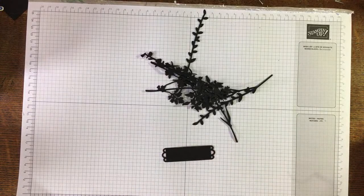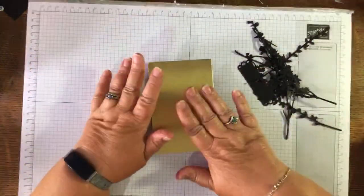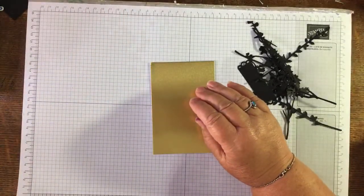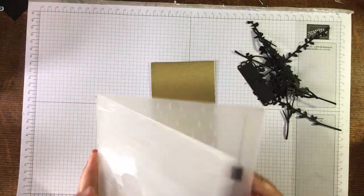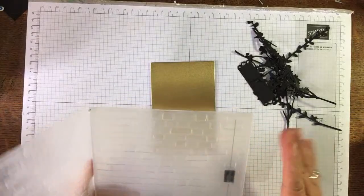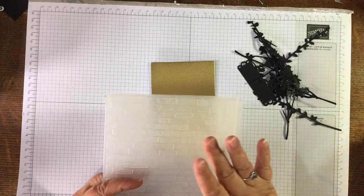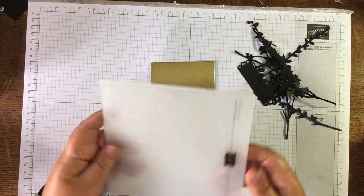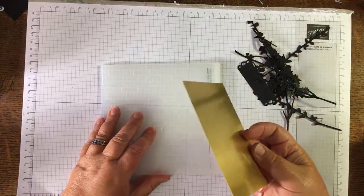Right, so I had this idea. I don't know if anyone else has been watching. It's one of Jennifer Maguire's videos this week, actually. I'm pretty sure it was one of her videos this week. And she was using embossing folders and sanding them afterwards. Now, I've sanded textured card before, but I haven't thought about it in a long time. So I just got out my brick embossing folder, and she had done it on normal card, but she was doing it on foil.